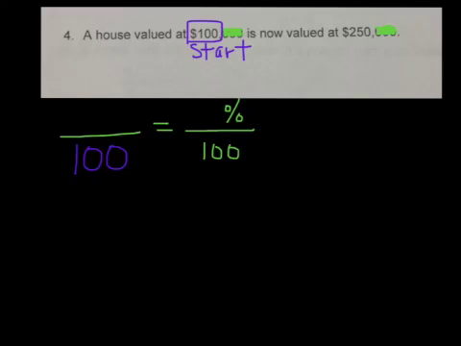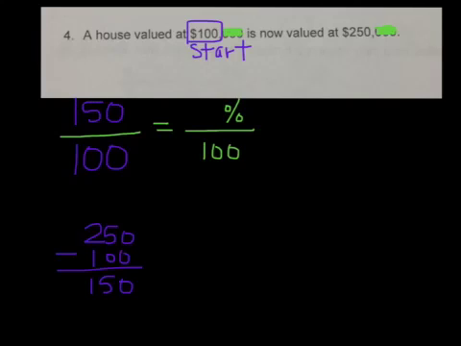To get my top number, do you remember what we said a few slides ago? You should subtract the two numbers they give you. So I am going to have to subtract 250 minus 100. That's going to be 150. So my subtracted answer, that goes on the top. 150 on top, 100 on bottom. I don't know the percent. That's what we're going to try and figure out right now. I can cross multiply, divide, or some people might notice what is happening.